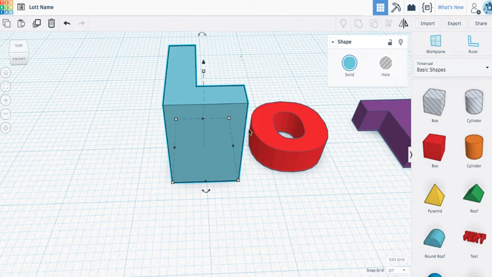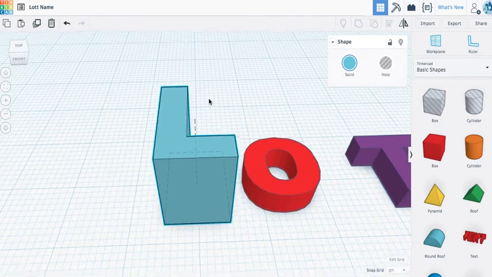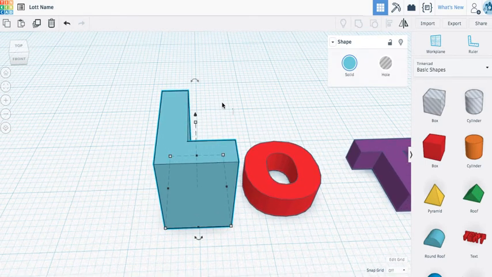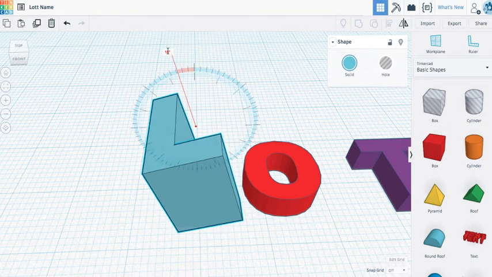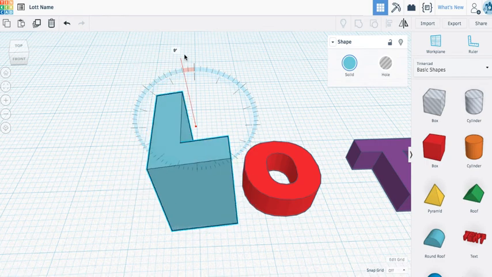Okay, back again. Now let's take a look, and I'm just going to hold down Shift and two-finger click, and pan my camera a little bit here. You can see there's an arrow, sort of a bendy arrow with two ends on the top here. I'm going to click that once, and that is going to be my rotation. And you can see it gives you the angle of your rotation.